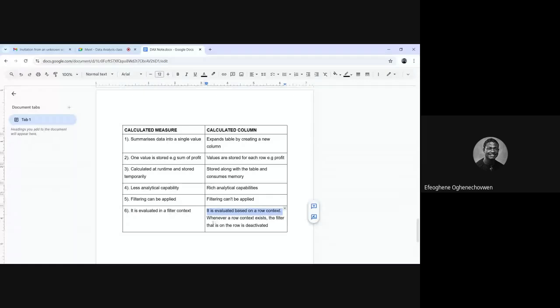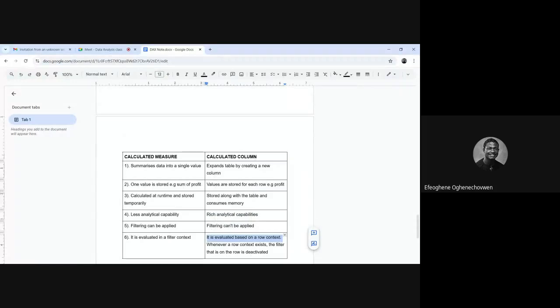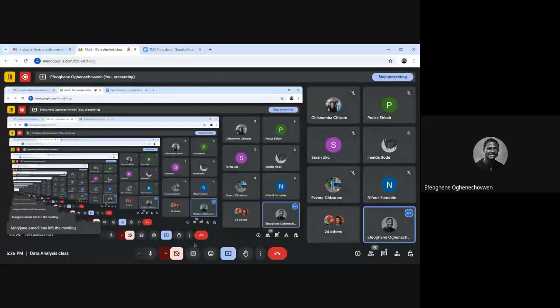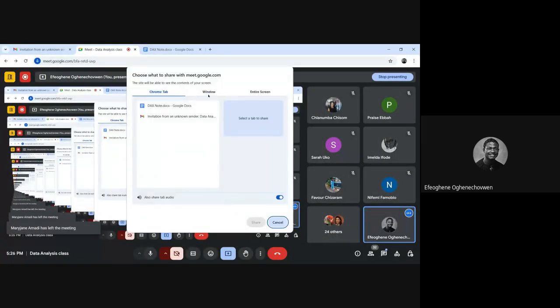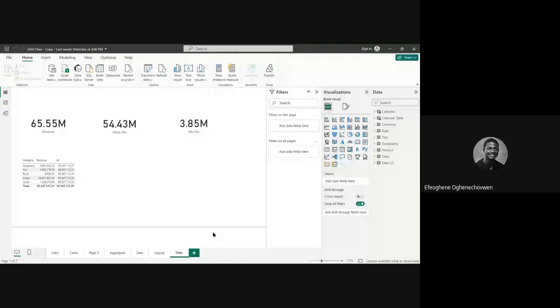And whenever a row context exists, the filter context in that row is deactivated. I'll show you. All of these are just theory. Let me go over to Power BI. Just have a mental note there.